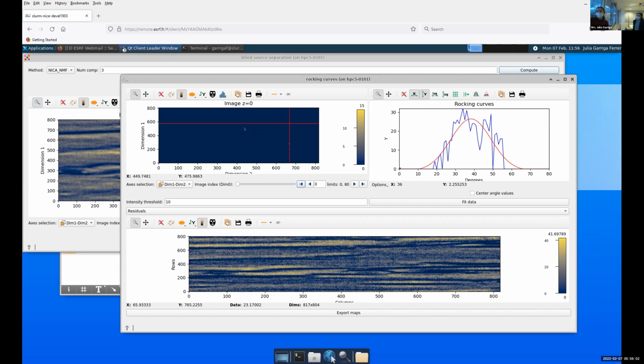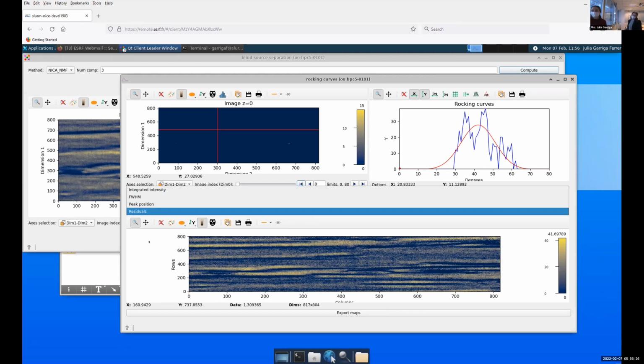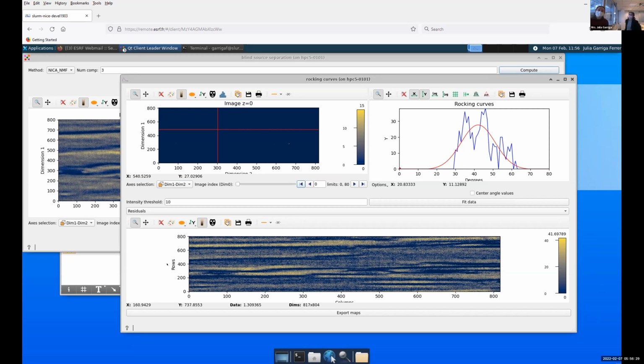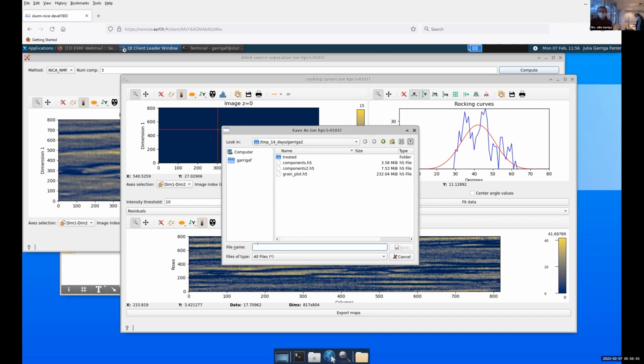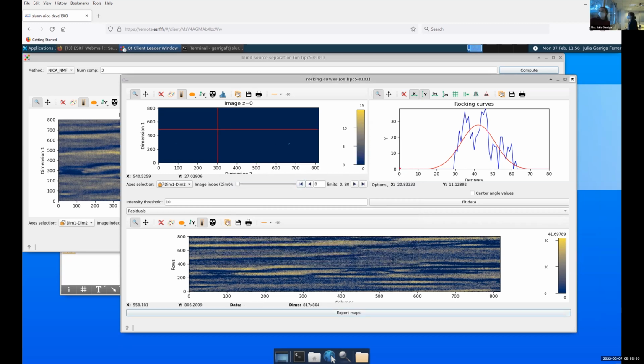As our dataset doesn't follow a very Gaussian function, it's normal to have some residuals. It depends on the data set. Yeah. This one is particularly to show you how things sometimes don't work, and because it's very fast to treat. But also in the grain, you can find Gaussian curves. Yeah, the grain actually has a few residuals. Okay. And you can also export your maps and save both your maps. I think check that. And I think that will be it.